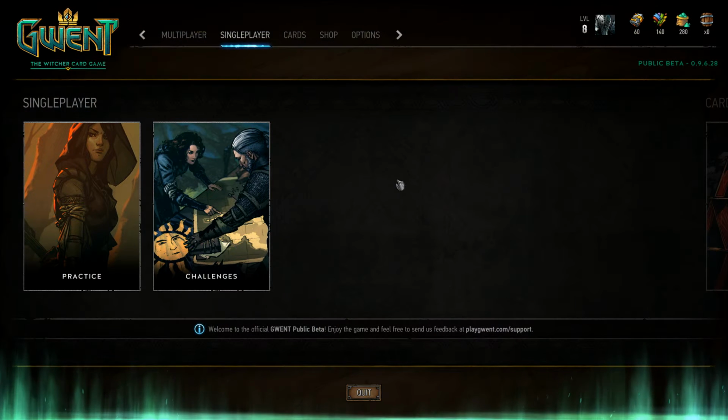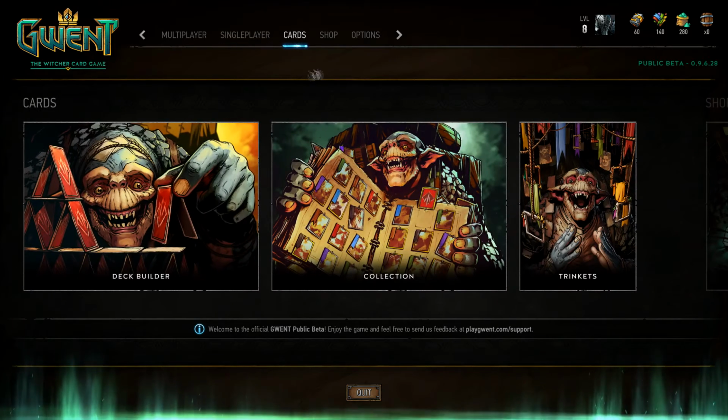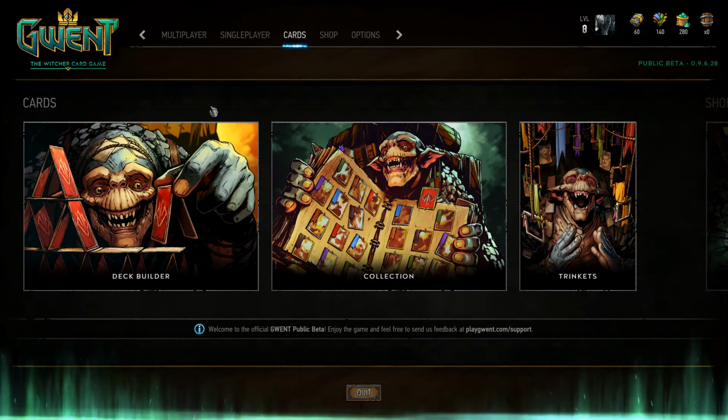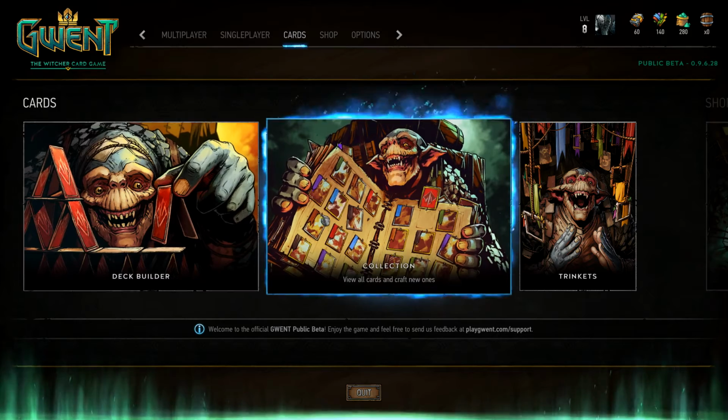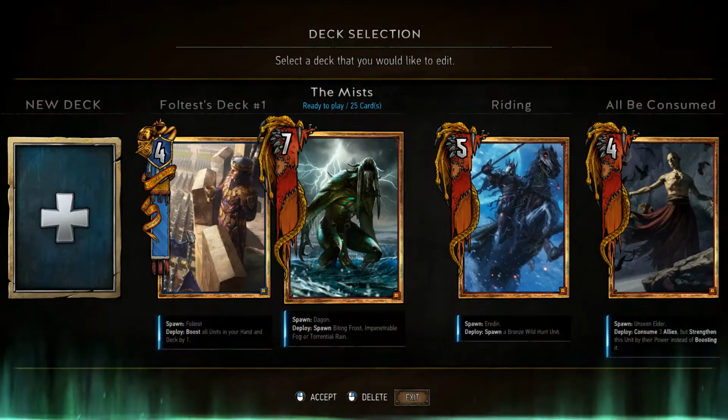Now in between loading screens, it gives you a quick look at a card. Speaking of cards, we're going to go right into cards. As you can see, coming to the cards menu presents you with 3 options: your deck builder, your collection, and trinkets. We're going to jump right into the deck builder and give that a look.